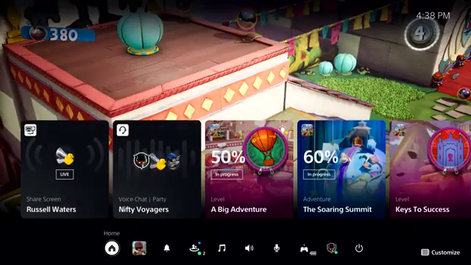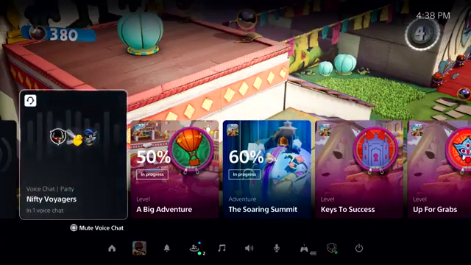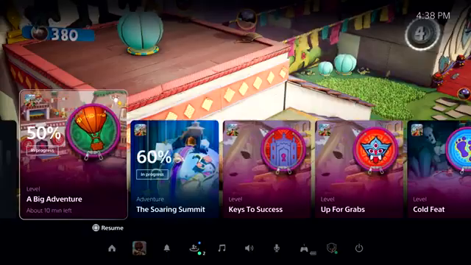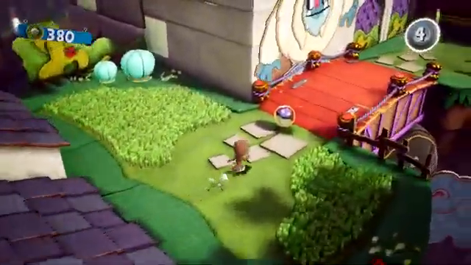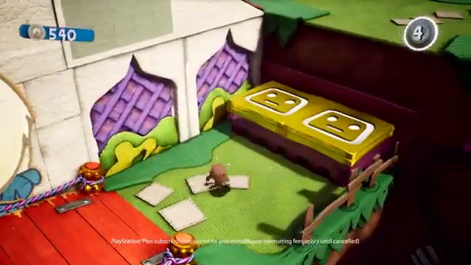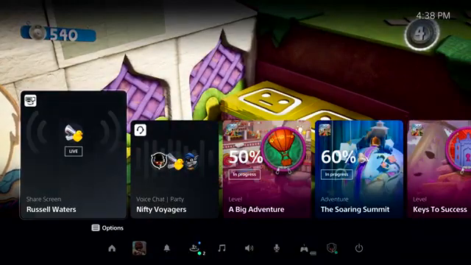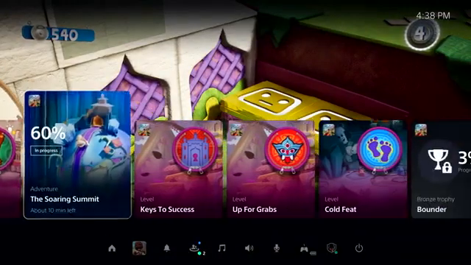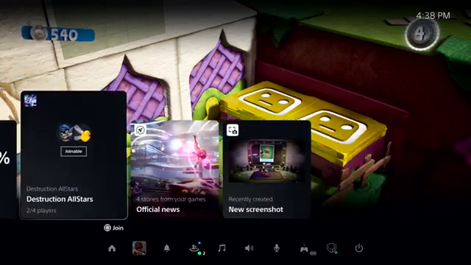Okay, let's review. So far, we've seen how activities on PS5 will make it easier and faster to hop back into PS5 games, and how you can get in-game help and chat with your friends. So that leaves online multiplayer gaming. Let's check it out. I see that some of my friends are online, so it's time to say goodbye to Sackboy for now and spin up a match of Destruction All-Stars. One of my friends in the party has already started a match, and we can join them from this card in Control Center.